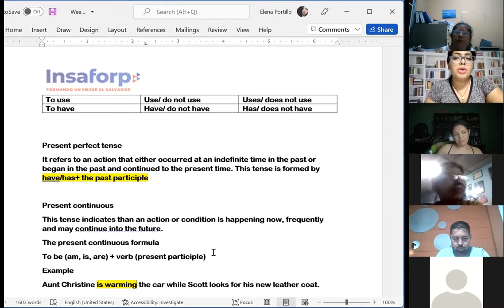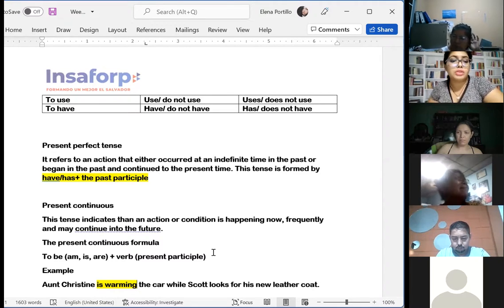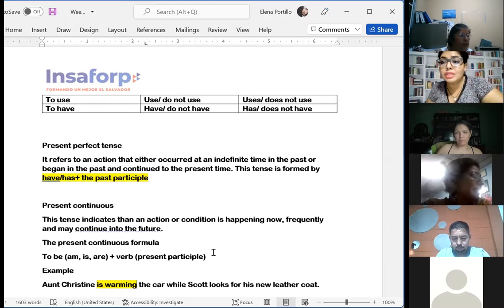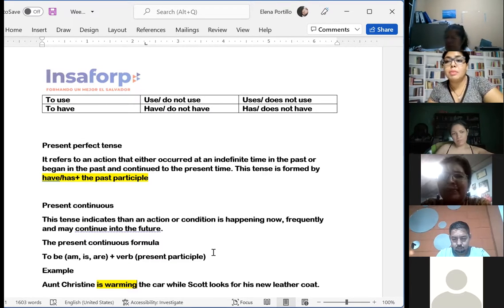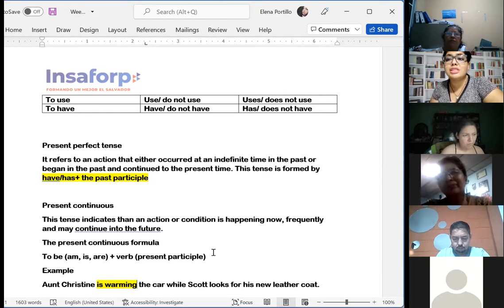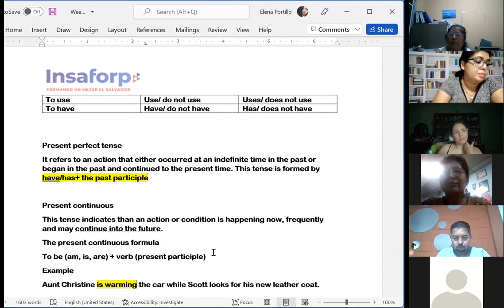So in this case, when we are going to tell a story or tell a situation, we want to use this kind of tense. And in this case, we are going to use the present continuous because we are going to tell how the action is happening right now. So in the example, we were saying that we can use the past to talk about something that happened in the past, but now people want to know what is happening right now. So in this case, we are going to use the present continuous to explain what is happening in this moment, and that is relevant for the explanation of the situation.